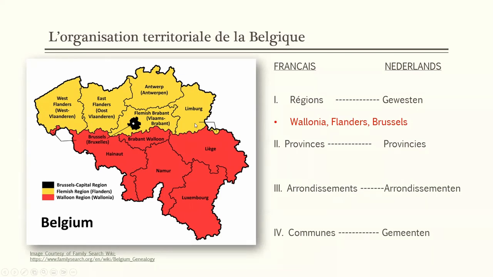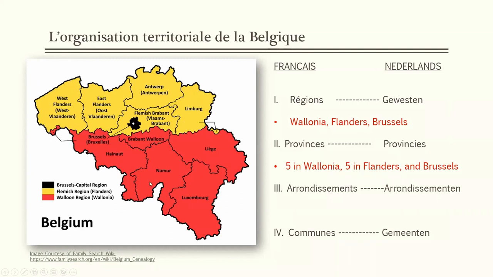As you can see, there are three regions in Belgium indicated on this picture. You have the Flemish region up to the north — since the Netherlands were there, it makes sense that this region is mostly Dutch-speaking nowadays. Then to the south, touching the border of France, we have the Walloon region, which is more Francophone. There's also the Brussels capital region, which is organized a little differently and is bilingual for the most part. There are five provinces in each of the main regions. The Flemish provinces are West Flanders, East Flanders, Antwerpen, Flemish Brabant, and Limburg.